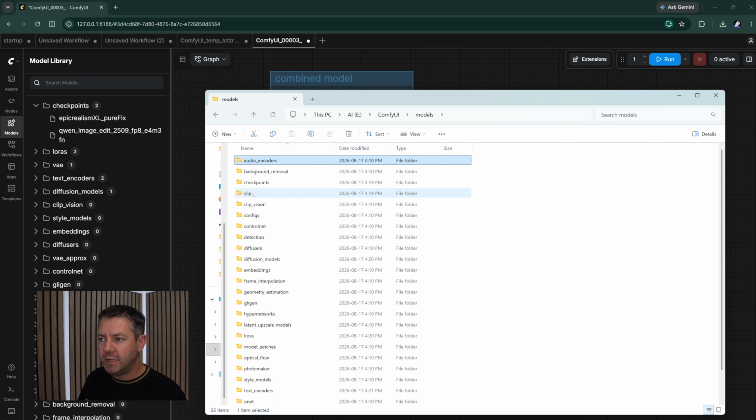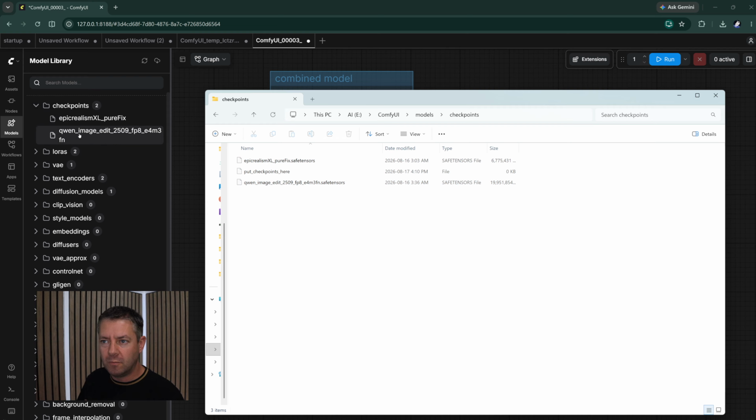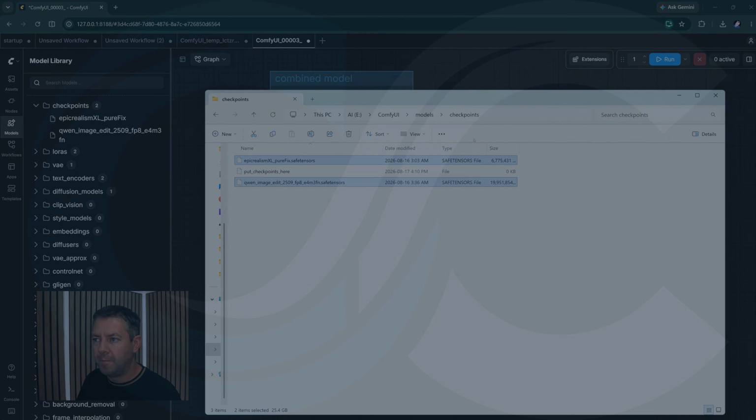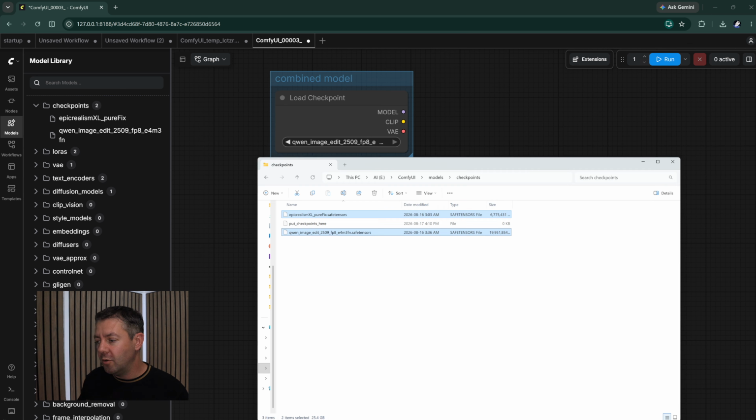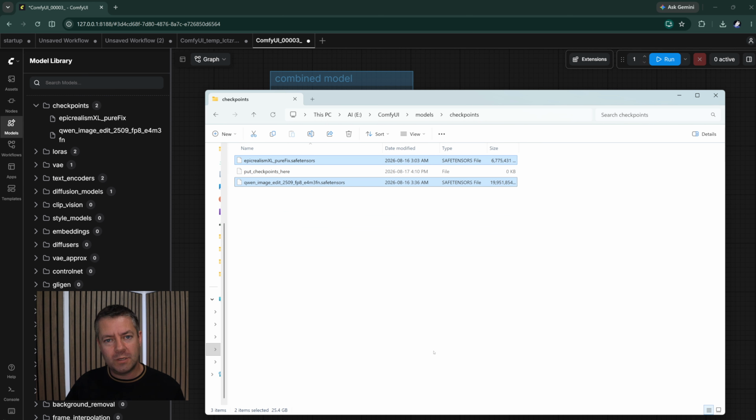But as you can see, I have checkpoints here, and I have my epic realism and my Quen image, and you can see them both here. A checkpoint is basically an all-in-one kind of model that contains a diffusion model, a clip encoder, and a VAE. So if we jump inside the folder, we can see that the models are of a type .safetensors. This is the modern format to use, but you may sometimes see a .ckpt for checkpoint file. That's an older file format that was found to be less secure. To be honest, with the rate that AI is progressing, you're very unlikely to come across a few, but just know what that is just in case you do.